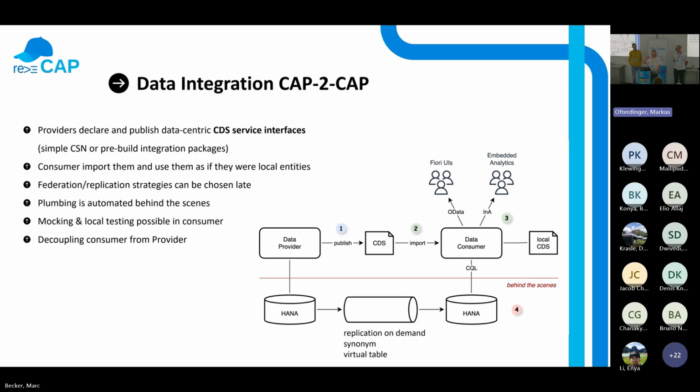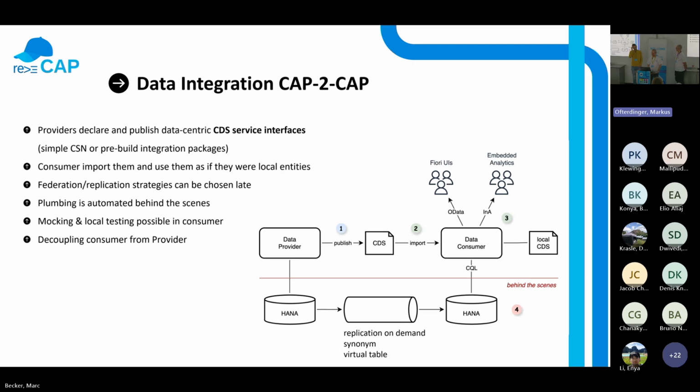The title and the abstract of the session were very specific towards data products, but in the meantime, we have shifted or broadened the focus a little bit, and start to talk not only about data products, but about data integration in CAP in general. We have two examples for that, one with Mark, one with Simon. And before we start with the demos, I just give a little bit of introduction.